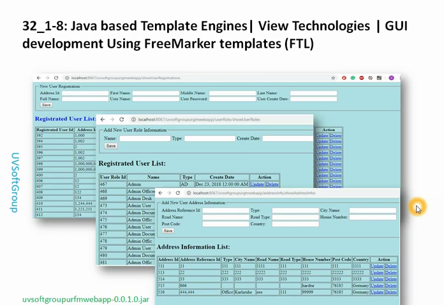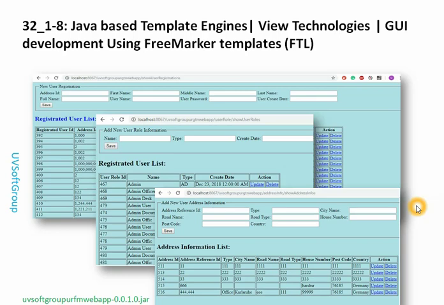Today, I will continue with the view technologies, this time JSP, JavaServer Pages. In the last screencast, I already did one professional project with the FreeMarker view technology, screencasts 32.1 up to 32.8. These were the 8 screencast videos on the YouTube channel already covering how you can use FreeMarker for building your GUI or UI development.